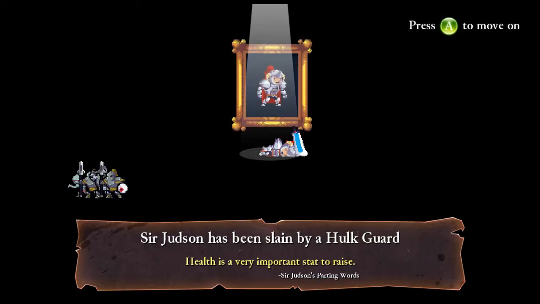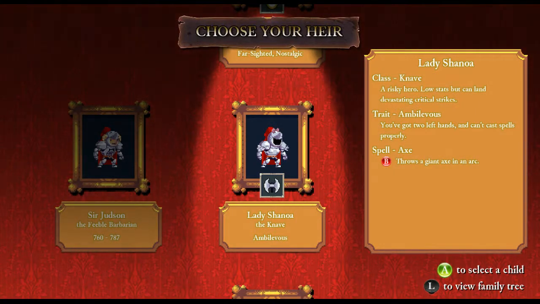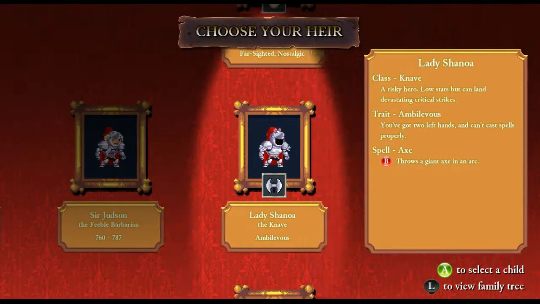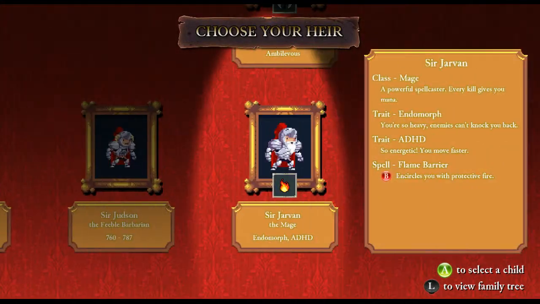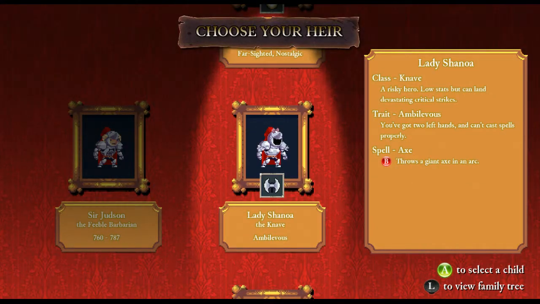damn. Health is a very important strat to raise. Very important words. Okay. I actually kind of like the fact that I've died twice in this game already. So, who can we go for? I could be a mage. Or I could be a risky hero.